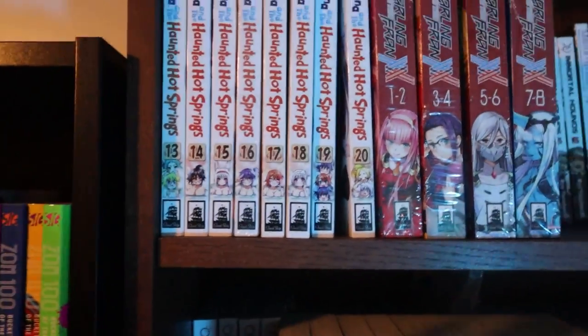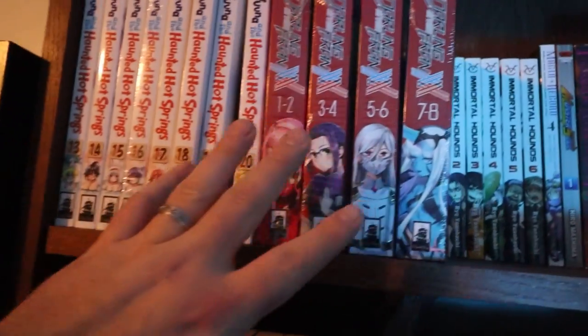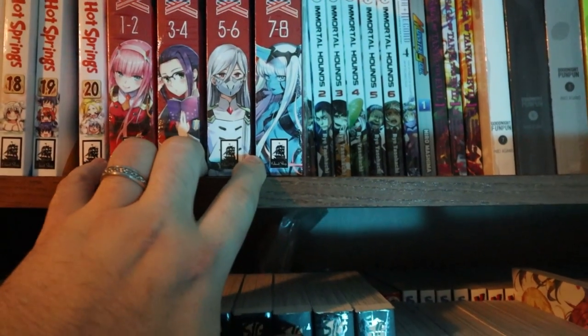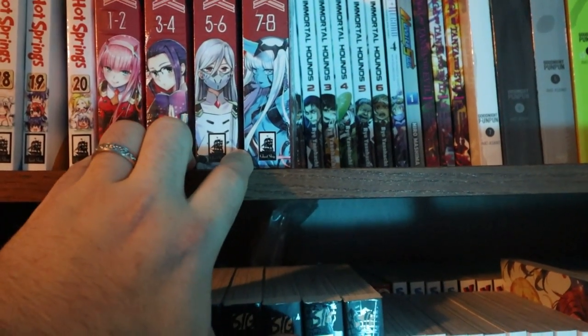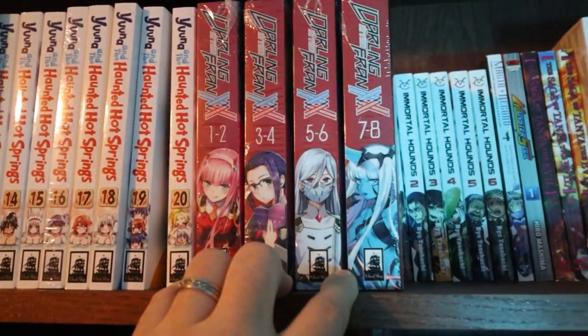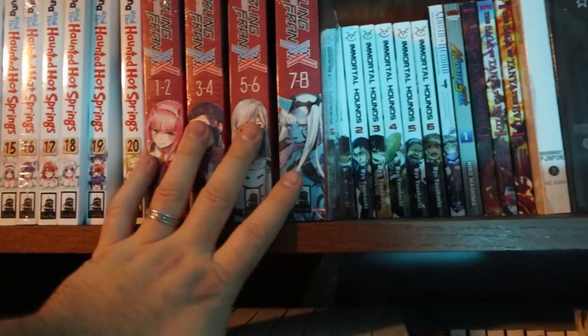I have them all. I'm just missing for the rest of the series to come out. Darling in the Franxx, 1 through 8. Again, I have them all. I just want to read through To Love Ru before I get this one to go. It's the same author who did the manga adaptation of this anime.